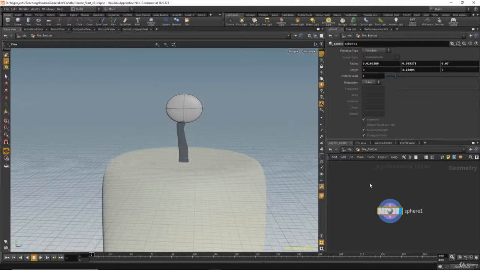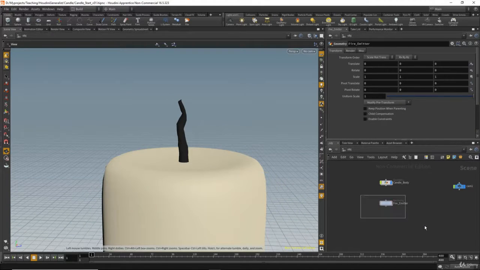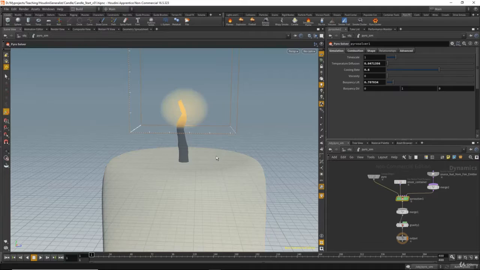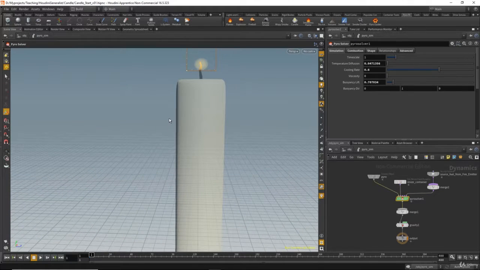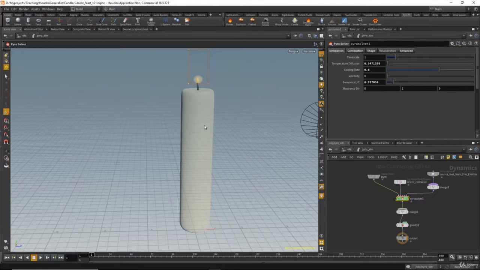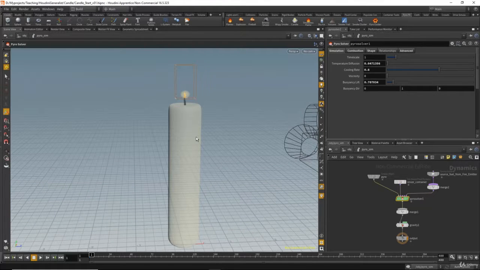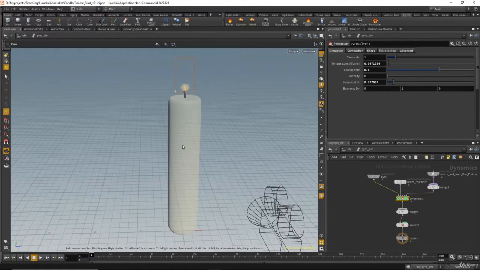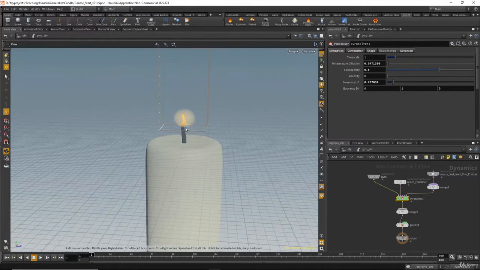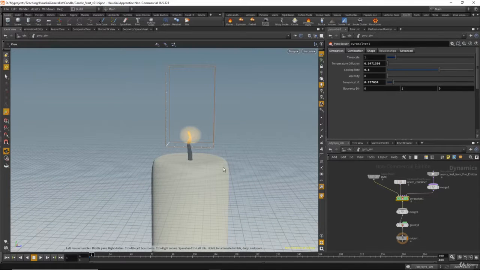Let's go back now, and select the fire emitter, and go to Pyro FX, and I will click on the candle effect. And another thing, if you noticed here, the candle is very big. That's okay, because if you make the candle too small, the candle effect will not work properly. I tried that, so it's okay if you have a big scale of candle. The most important thing is that you get the effect you want. Now let's hit play and see what we get.